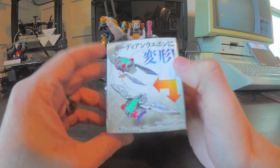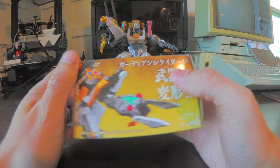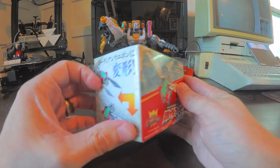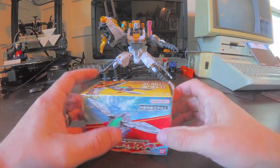So, without further ado, let's go ahead and crack this guy open. I already cut the tape on this. This, like I said, just came in brand new. Really small box. One of the smaller single packaged items that I've gotten in a long time. Super simple cardboard box. So let's go ahead and crack this guy open.